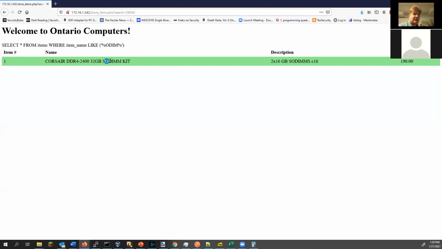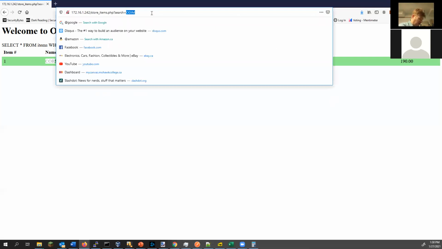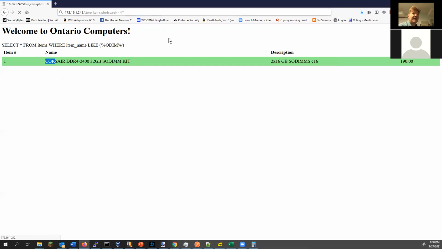Because it's matching this part in here. It will also match something at the beginning, as you recall, it matched COR, and it can also match things at the end. So we can write kit. As you can see, that also matches. Okay, so that's all very useful.